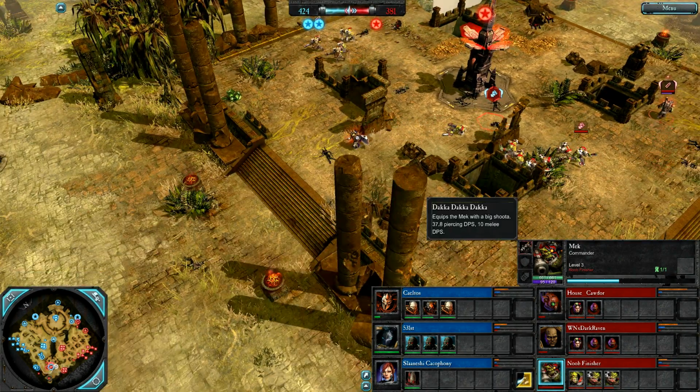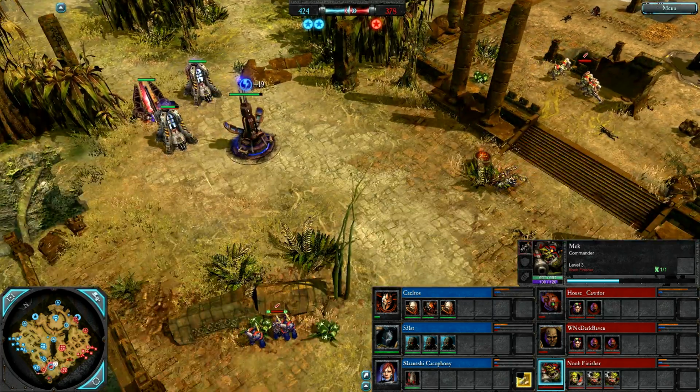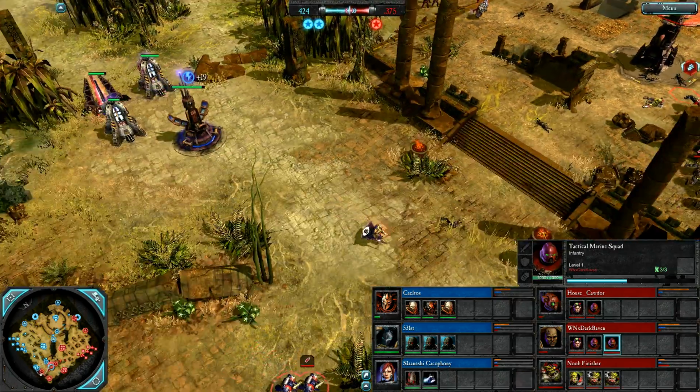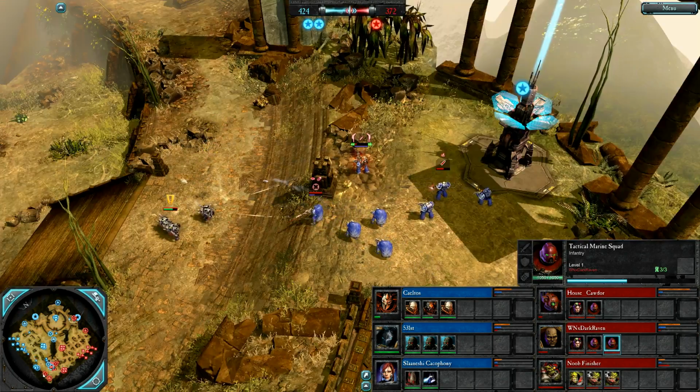So already doing more damage with his big scary shooter. Wow, really? No flamer? Could have taken the power down there. 424, 376. Missed opportunity, I think. It's 20 power, but I think it would have been worth it there.